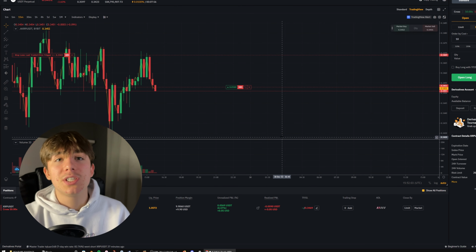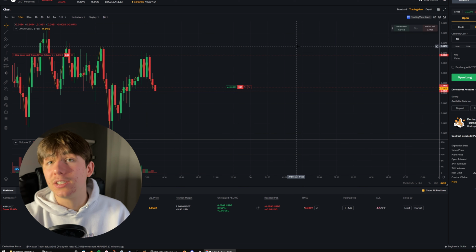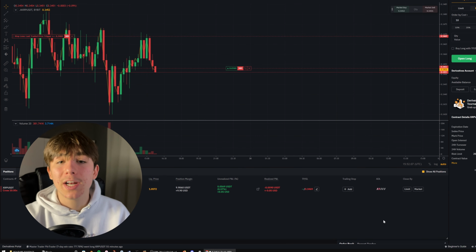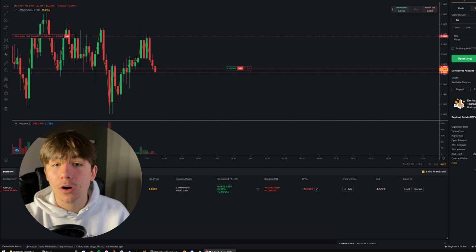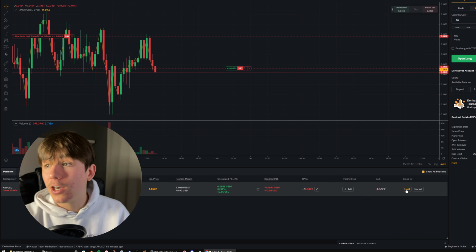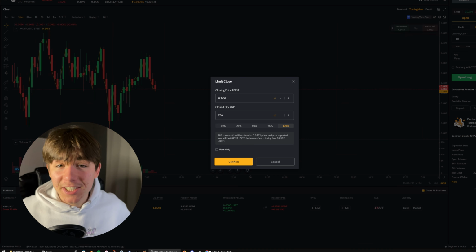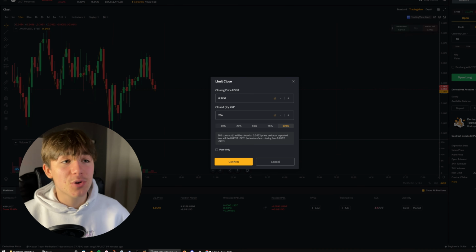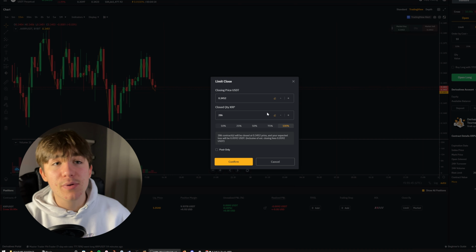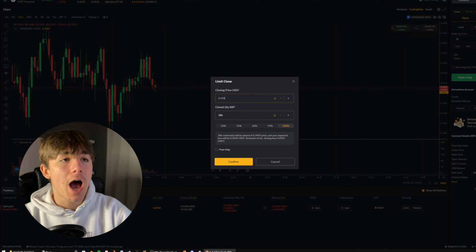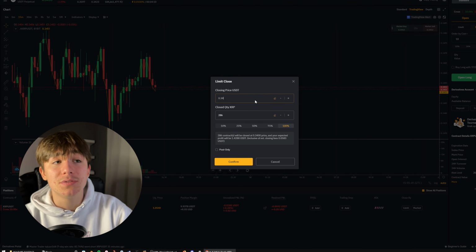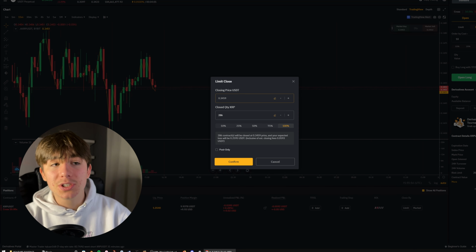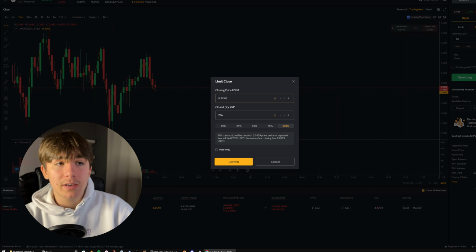So how do I take my profits when price is moving my direction? Let's, for example, say I want to take my profits when price hits 0.3473. So what I do is I go to the last section right here under the positions tab. I click on limit. So right here, this is the window you want to use for securing your profits. First thing you want to do is put in the price you want to get out. So let's say I want to take my profits at the price of 0.3459. And here you'll see immediately how much profit you'll make. 25 cents. If I put a higher price, of course, you will make a lot more money.